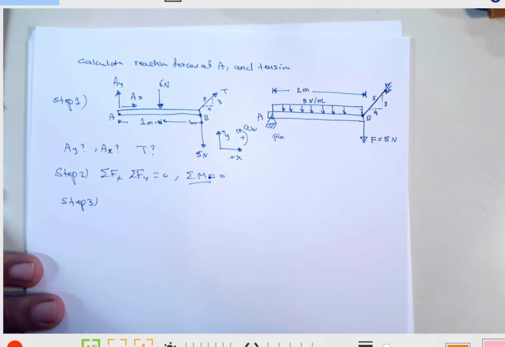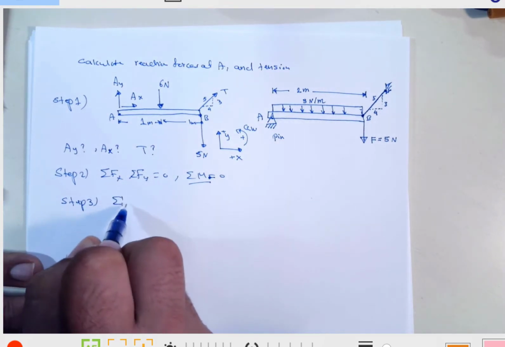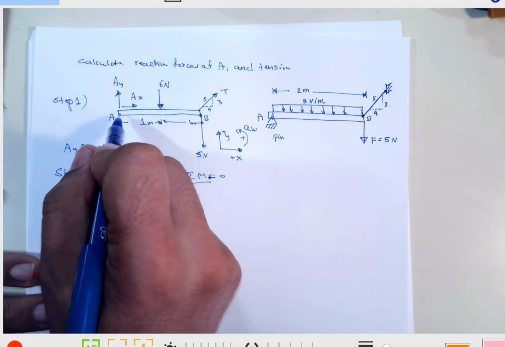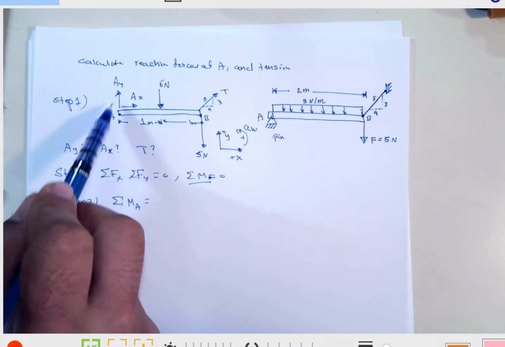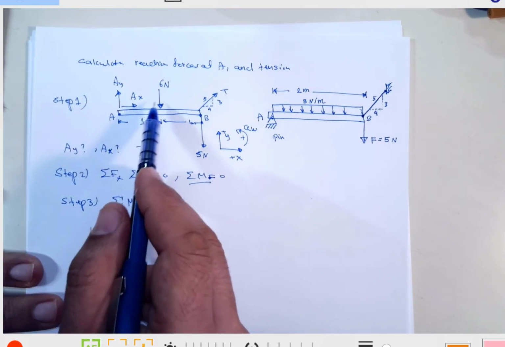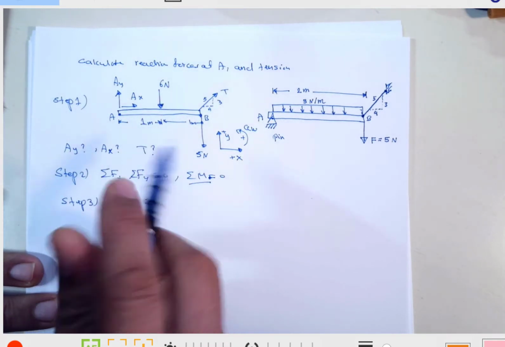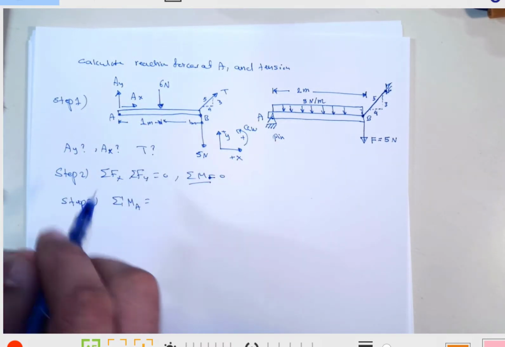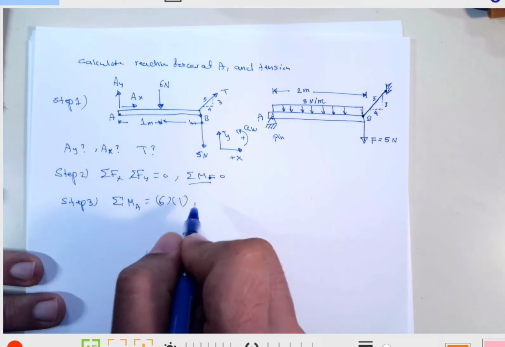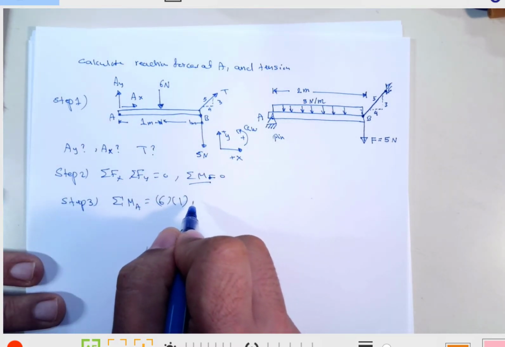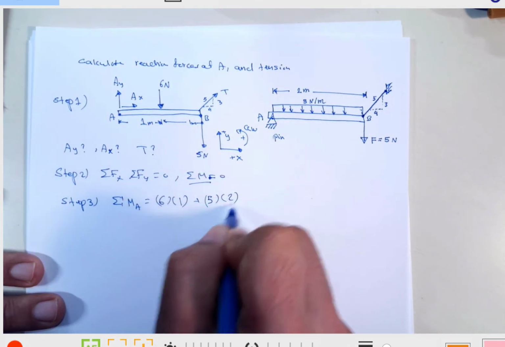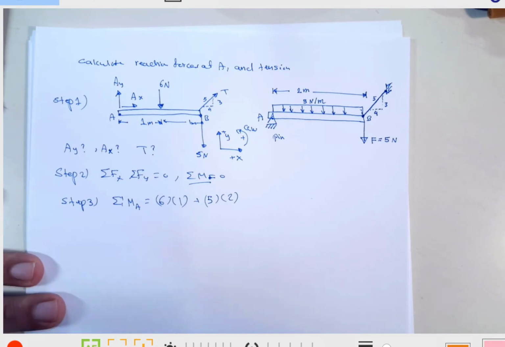So in whichever way you want to calculate it, it's gonna help you find the unknown. So I'll try to calculate the moment about A, which is at this point. This will cancel the moment of AY and AX. So I will be left with the moment of the 6 Newton, which is gonna create counterclockwise, so it's 6 by 1, plus the moment of the concentrated force is also counterclockwise, so it's 5 by total distance 2, plus the moment of T.